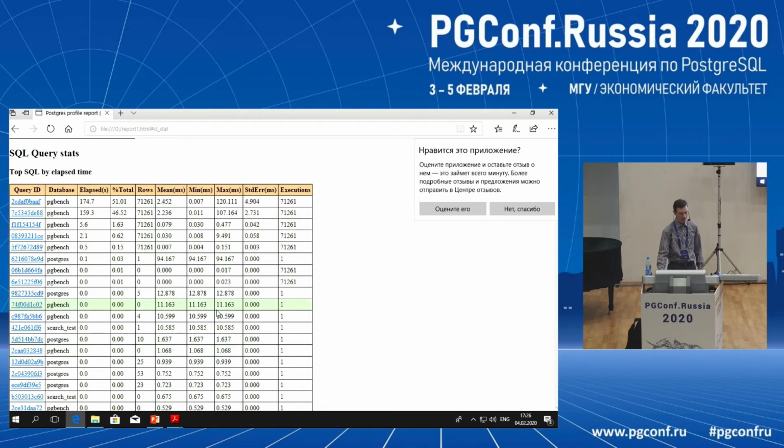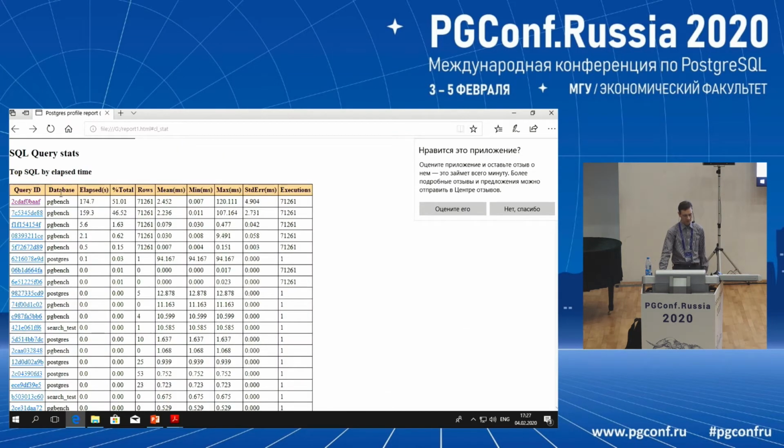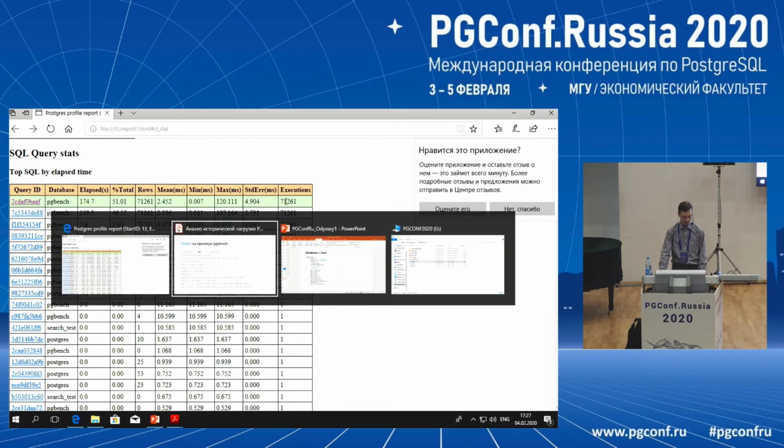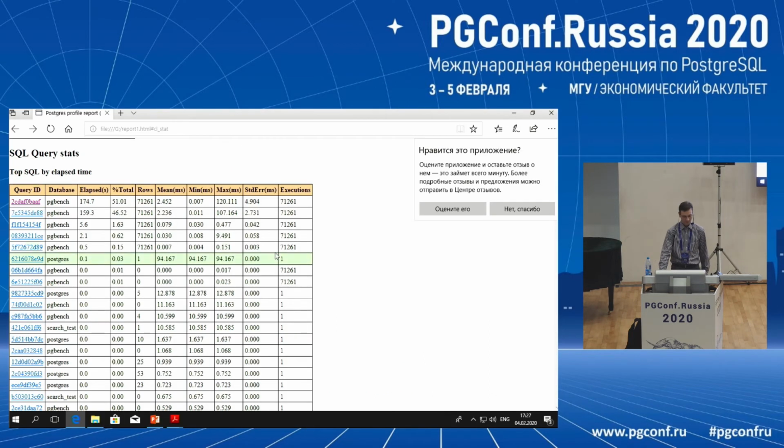Now, after this, we see the requests, SQL stats. According to the elapsed time, they're sorted and they're all here. You can have a look at who's the leader, and you can straight away give out the boons. Now, of course, this is the PG bench and the update, and according to this, you can see what the PG bench did. And here already we are seeing no miracles. We have this amount of executions. It's in full correlation.